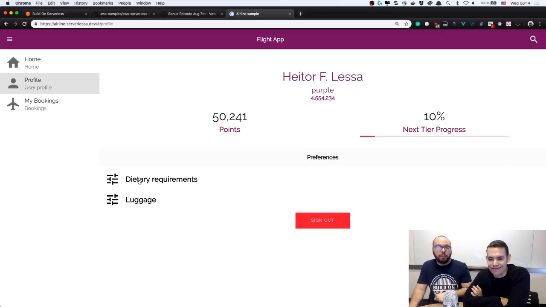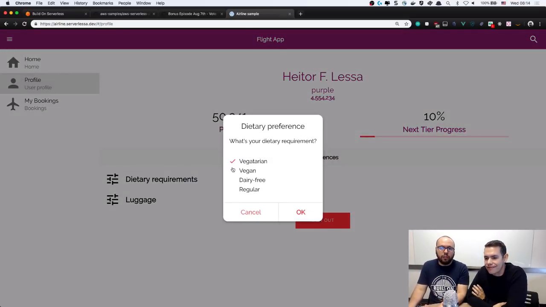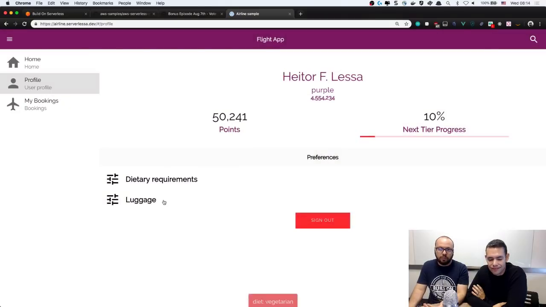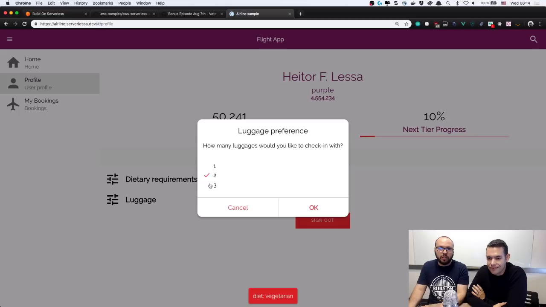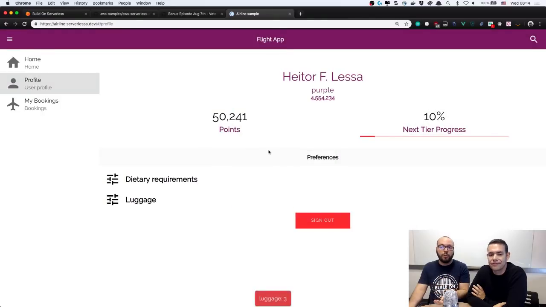And then at the bottom, you have the preferences. Ideally, this should be able to see the preference service, but maybe we're going to do some work in there. So ideally, in here, you should be able to select whatever you actually prefer, what's your requirement, and the same with luggage. For now, all we're doing here is just taking some of that and using the front end and echoing back that option. We could, in a PR, actually use Cognito to update the attributes. So that's pretty much it.